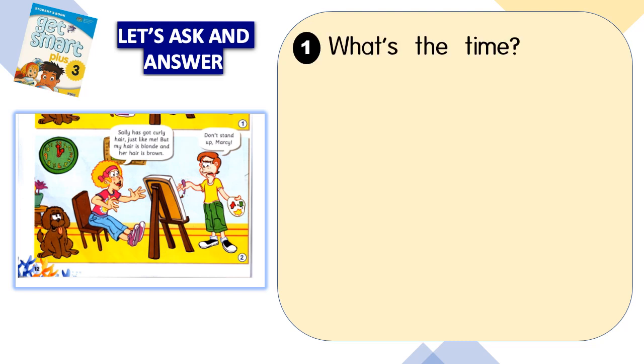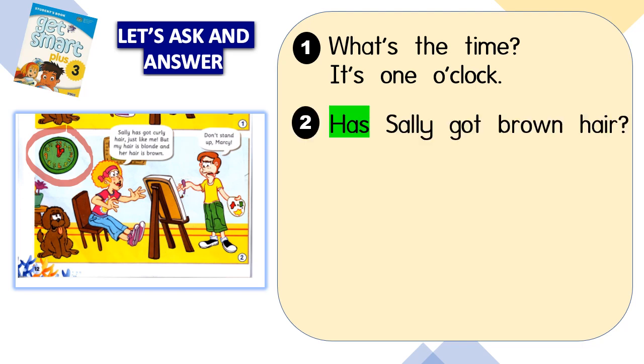Okay, so I want to ask some questions about this frame. What's the time? Look at the clock here. Can you tell me what's the time? Okay, look at the short hand of the clock. It shows number 1. And the long hand is at number 12. So it's 1 o'clock. Very good.